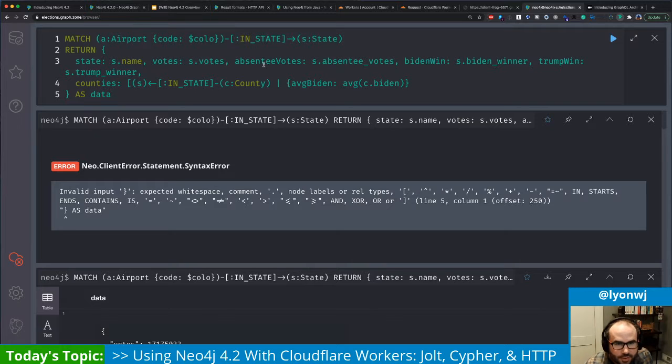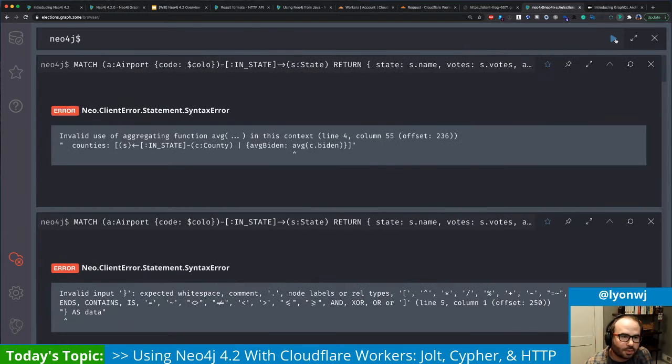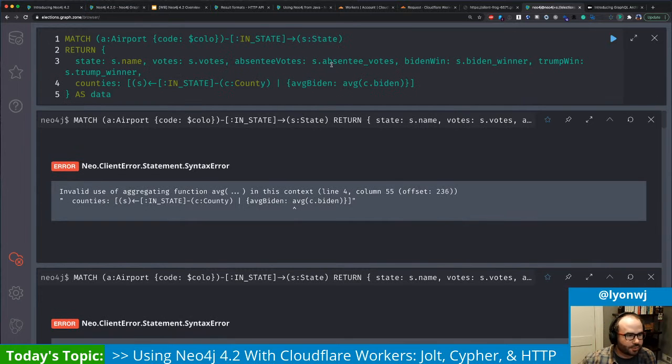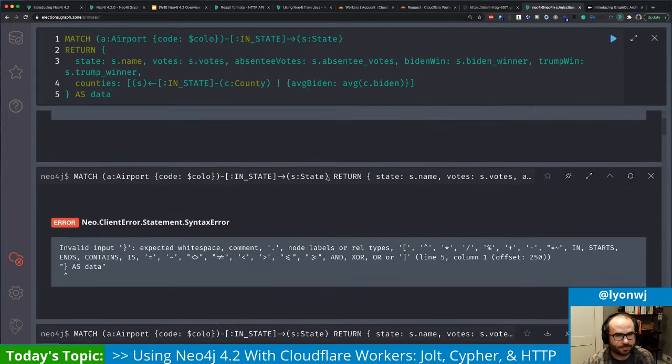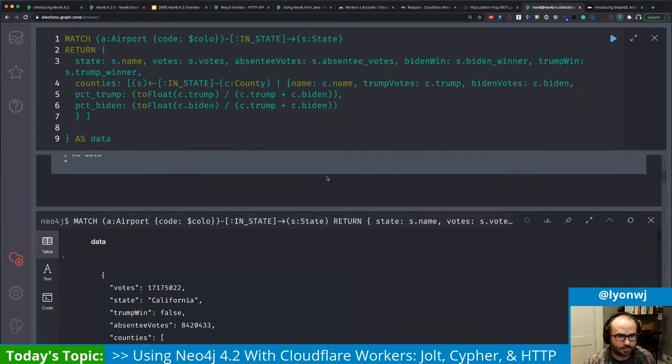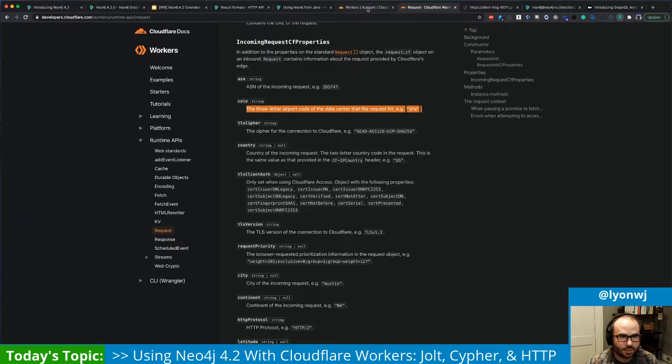It says we have a syntax error, but that's because I'm missing this. Invalid use of aggregating function in this context. Yeah, so I don't think we can do aggregation functions inside a pattern comprehension. But that is a good question.